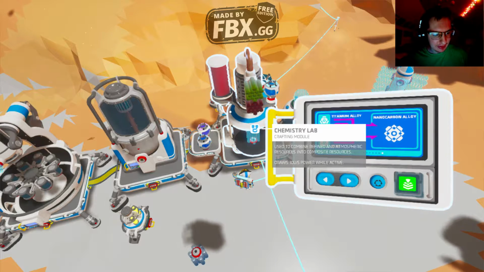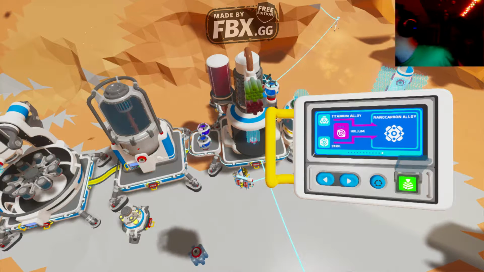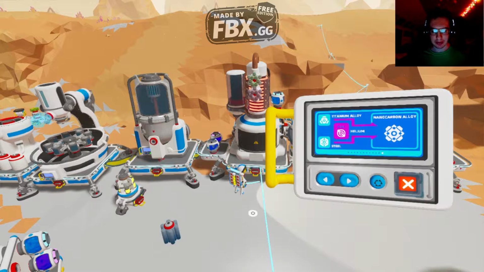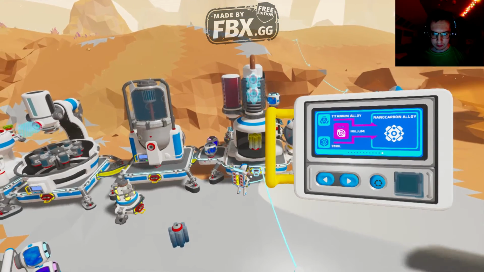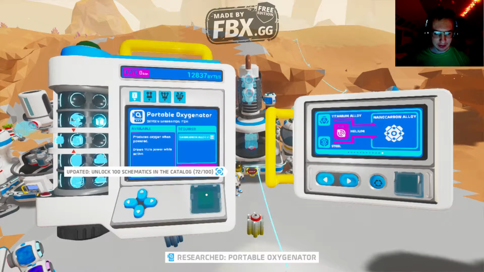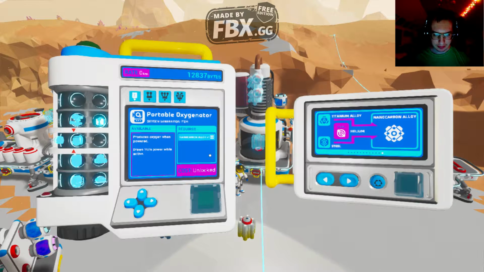This is a moment. This is truly a moment I've long been awaiting. In 3, 2, 1. Let's print it, guys. The nano. Yep. The nanocarbon alloy. All the effort is going to be well worth it, because that portable oxygenator is as good as mine. Completed. Composite perfection. I didn't get an achievement for it, but who cares? I'm so happy right now. I'm so happy.